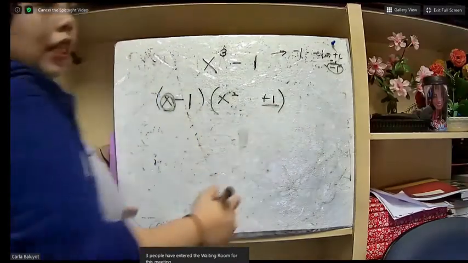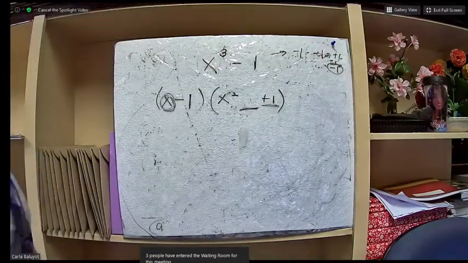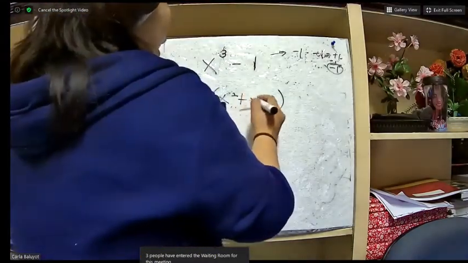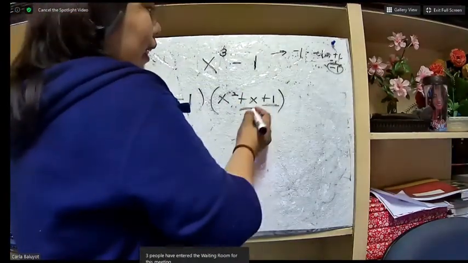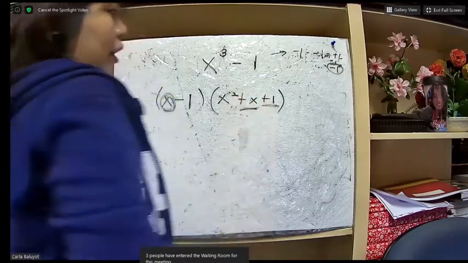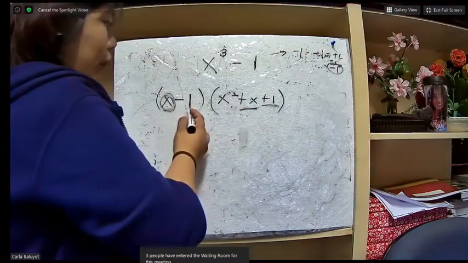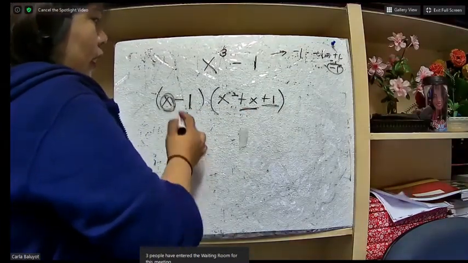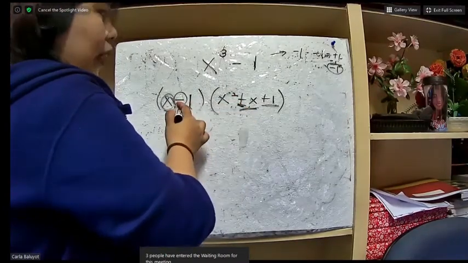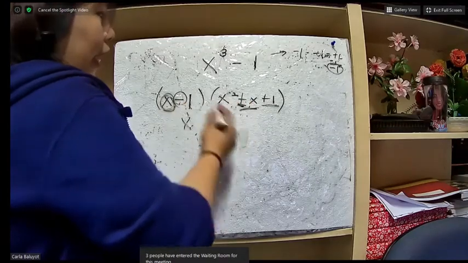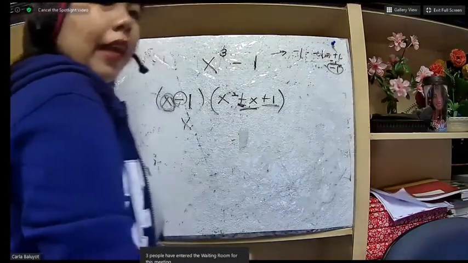The square of negative 1 is positive 1. Next, what is our middle term? Positive 1x. Positive x or positive 1x. Pero sabi ko nga sa inyo, kapag x lang, ibig sabihin may 1 na yan. Automatic yon. Or positive x. Okay, bakit positive x? 1 times x is x. Tapos, bakit positive yung sign? The middle should be the opposite sign. Dahil negative to, positive dito. Gets po natin?